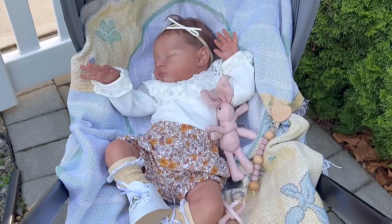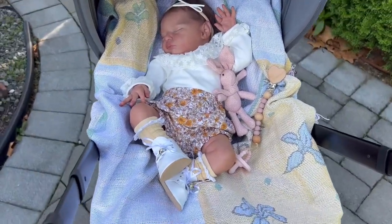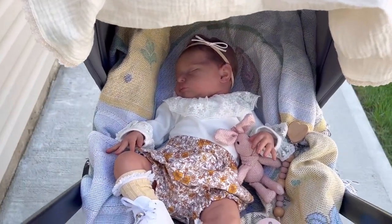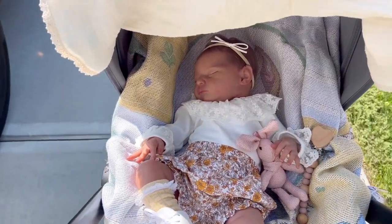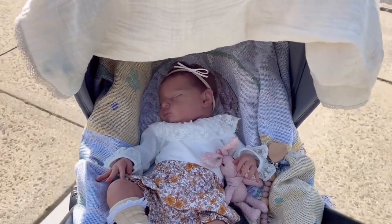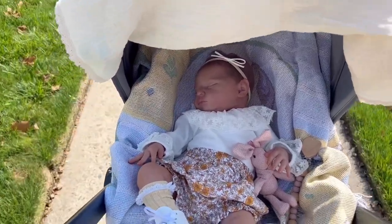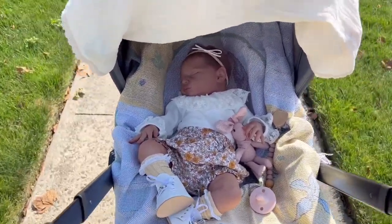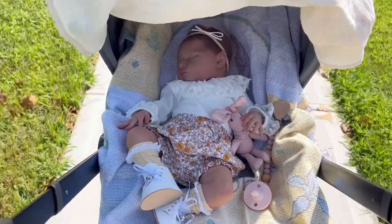There she is, you guys, and we are going to head out on a little stroll. There is a beautiful breeze blowing today but it is sunny and warm, so I have this little muslin blanket attached to the top of the stroller so I can keep her out of the sun entirely if need be. I'm super protective with all of my babies. It's gorgeous out — let's take a little walk around the neighborhood. This stroller is so smooth and so easy to push with just one hand, because I'm holding the phone in one hand and pushing with the other, and it's like a breeze.